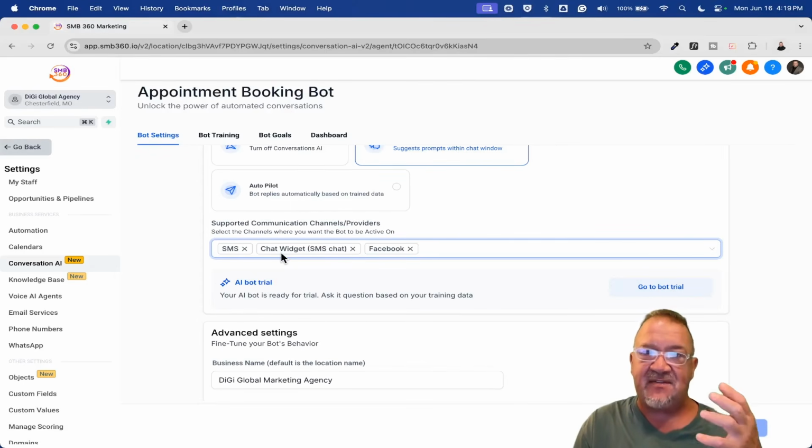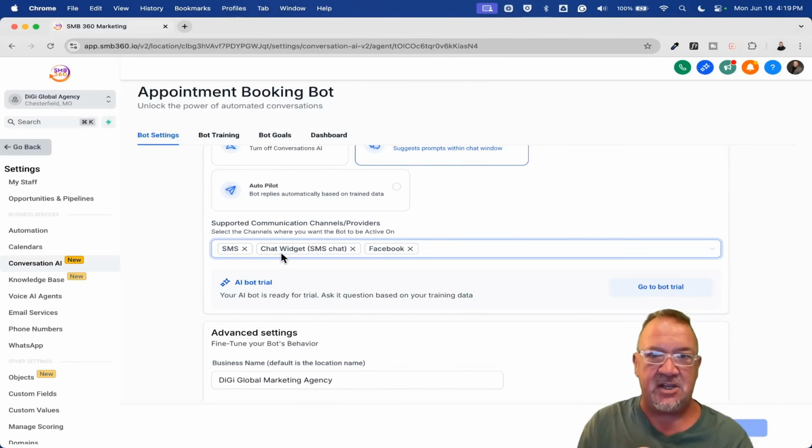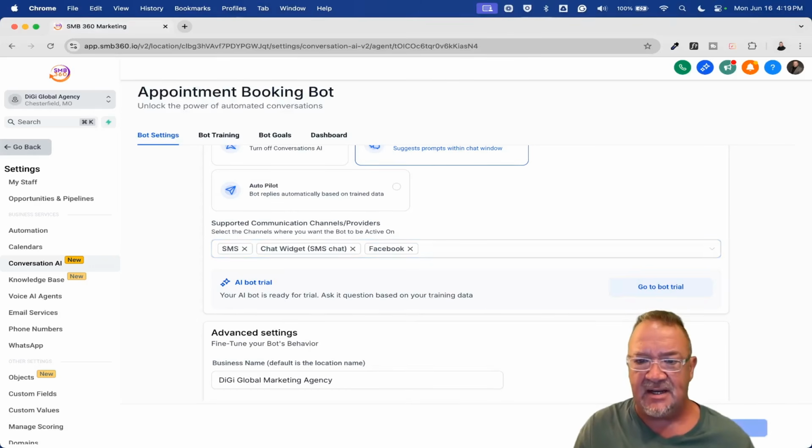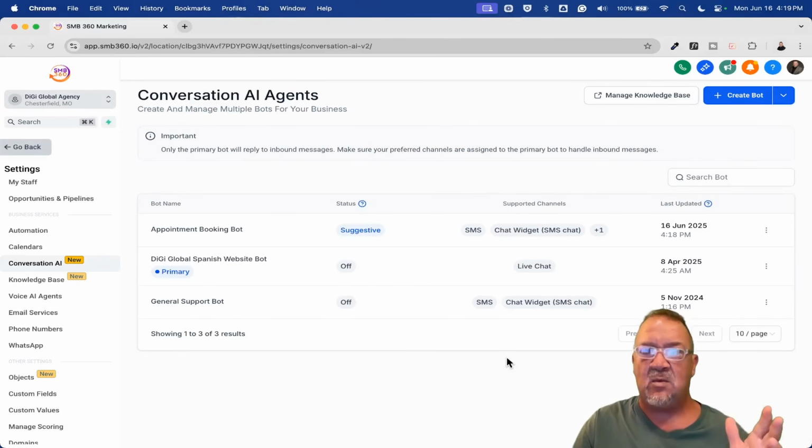So you can have a different knowledge base for people on social media than you do for people that visit your website, or the people that just text you directly from SMS. Now, why exactly would you want to do that? I don't know. Depending on your business situation, you might have a need for that, but I'm just trying to help you understand what's possible now that you have a knowledge base that can be shared between these systems. You can easily, quickly program your bot within literally minutes.